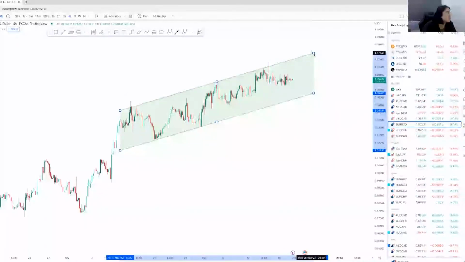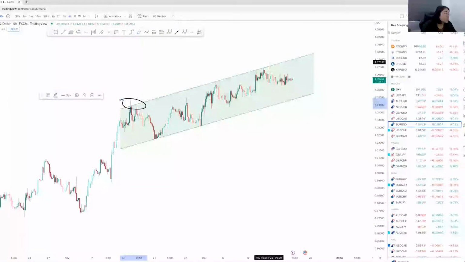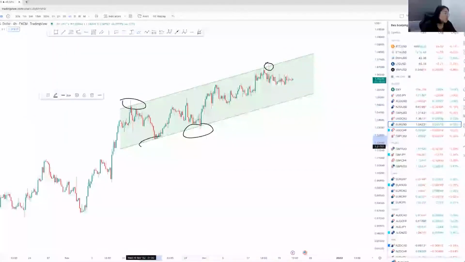A lot of times with a channel and a trend line, it's really how you adjust it. Don't worry so much about it, but the whole point is as long as it's not cutting through a lot of body, that's fine. One touch here, two touches here, one touch here, and the second touch. So this is a valid channel, and we think that price will move within this channel.